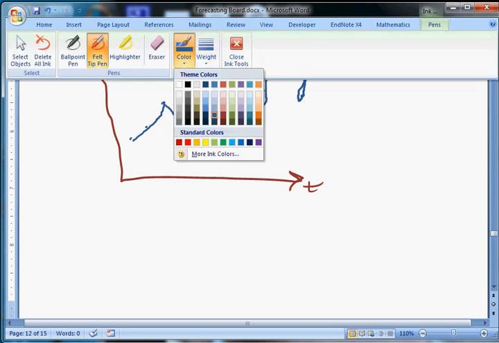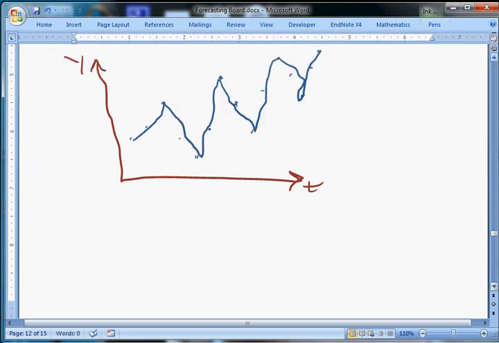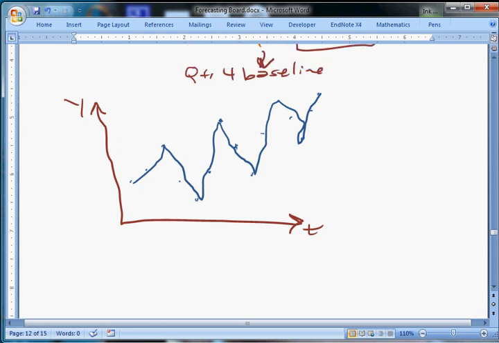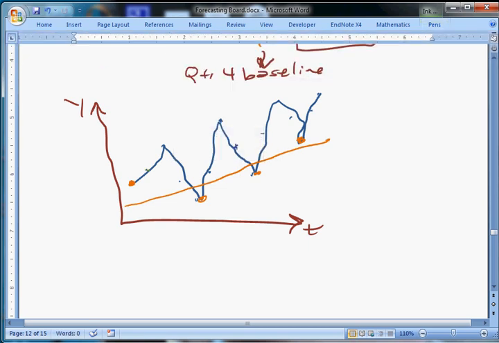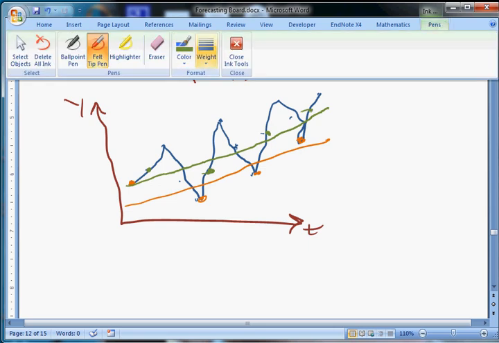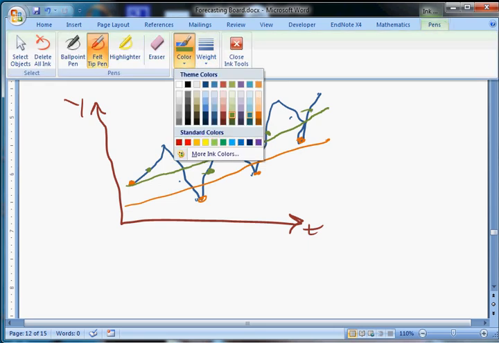But how can we interpret this? Well, what inserting those dummies does is allows us, for each of these, quarter 1, 2, 3, 4, quarter 1, 2, 3, 4, quarter 1, 2, 3, 4, quarter 1, so I'm estimating quarter 1 with an intercept like here. And I'm estimating quarter 2, which is this one and this one and this one and this one, with an intercept here. The slopes have to be the same. We've restricted the slope to be the same because what we've tried to do is isolate a trend separately.